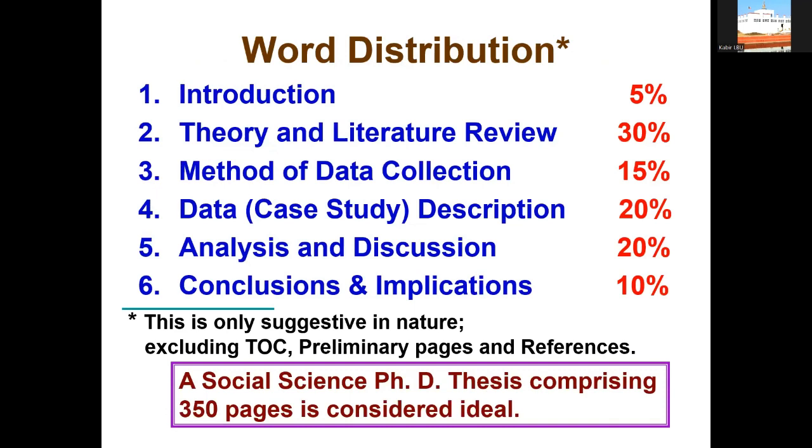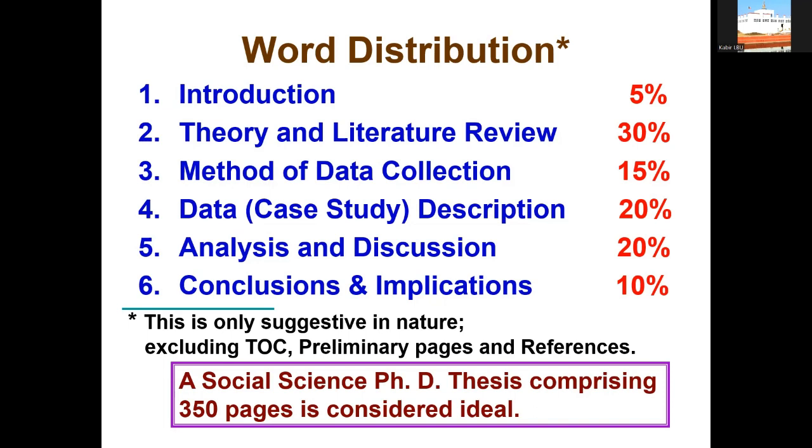So in the whole thesis, how the words can be distributed, and how the chapters are divided: we have seen that there are altogether 6 chapters in a thesis. The first chapter is the introduction and the last chapter is the conclusion. The 4 main chapters are given. The 4 main chapters are related with the main objectives of your thesis. There are generally 4 or 5 main objectives of your research topic. So the whole 6 chapters are distributed accordingly.